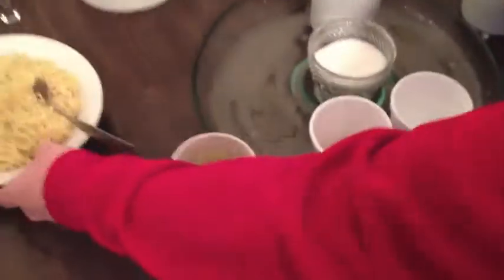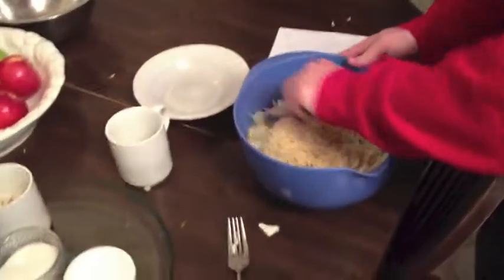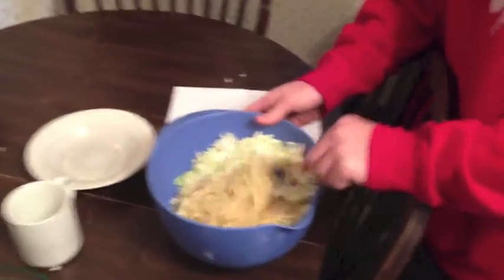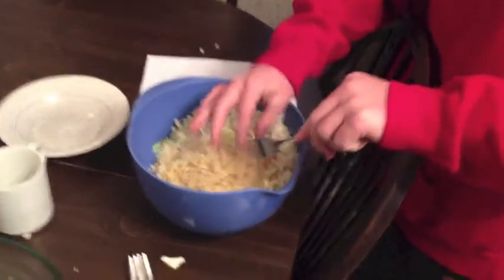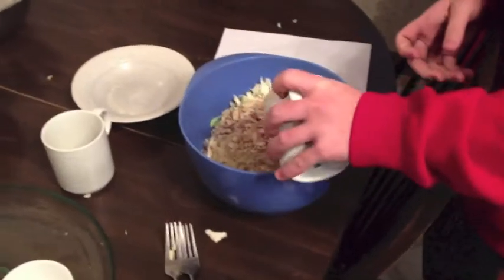Next, you want to add a bowl of noodles and continue to mix it in. Next, you want to add almonds. And then continue to mix it in.